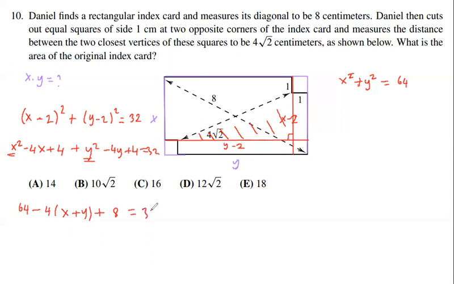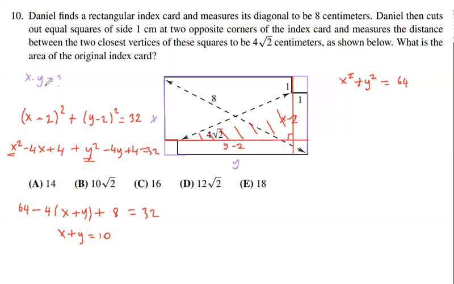And that is 32. Okay, so now if I find this X plus Y from this equation, subtract 32, that will be 32 plus this 40. And if you move this, we get 4 times X plus Y is 40, so X plus Y is 10. Okay, so that's something. We know X plus Y is 10, but that's not what we wanted.